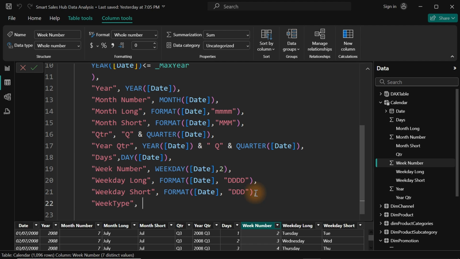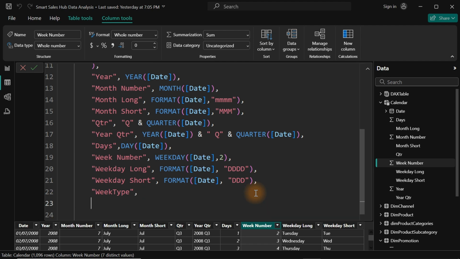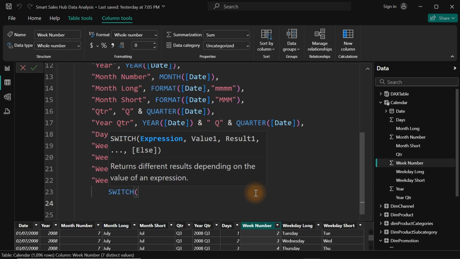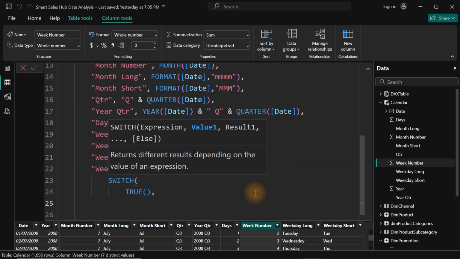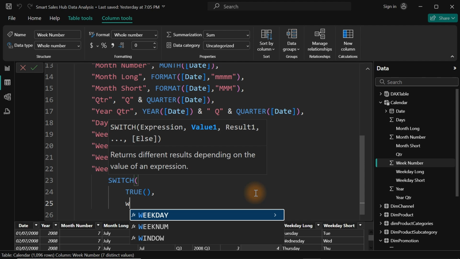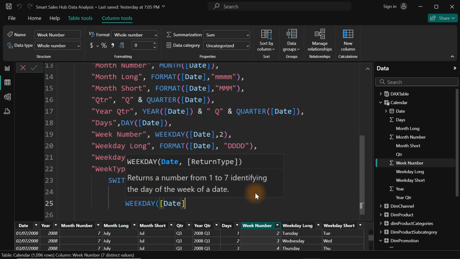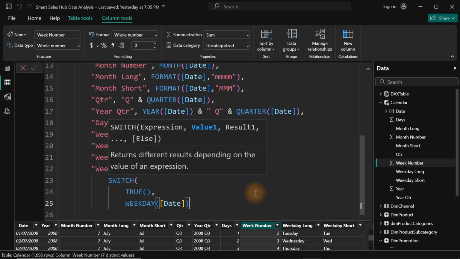This time around, what I want to do is to use a function called the switch function. Switch when it is true. Okay, now we want to say, you know what, I want weekday. This weekday now, we want to close it. When we close it, we want to ask if it is equal to 7.